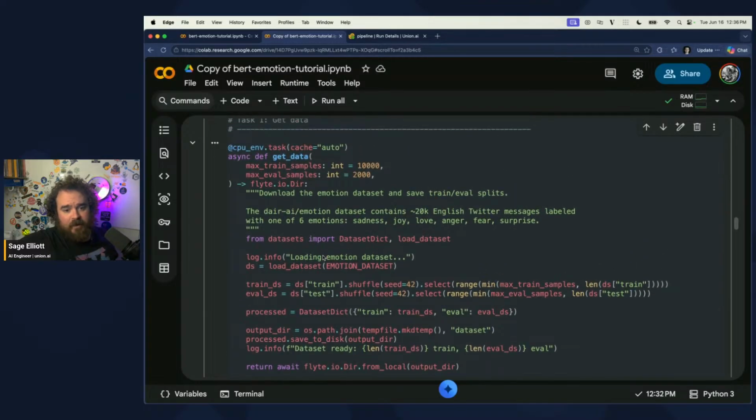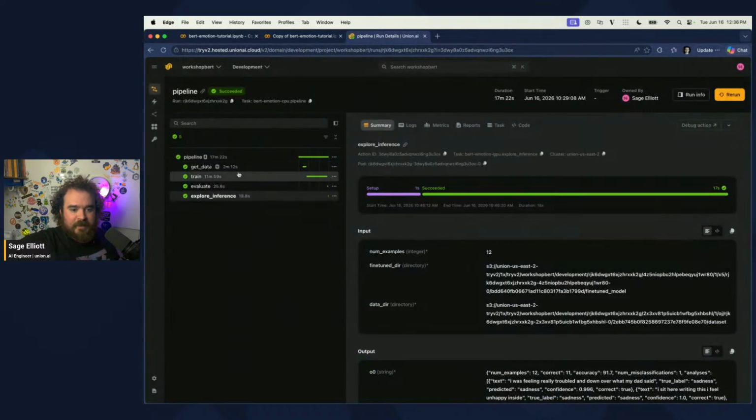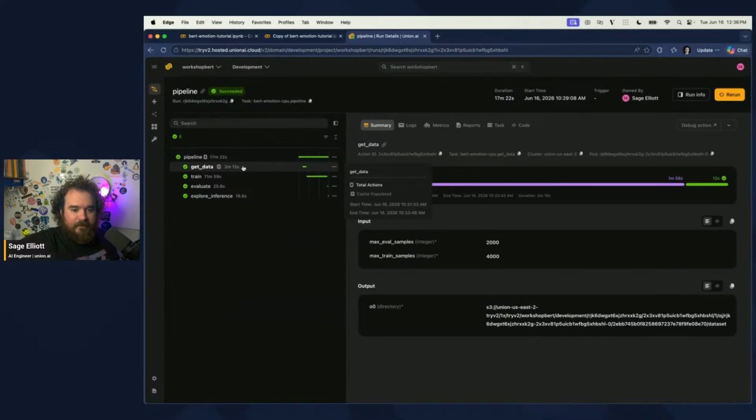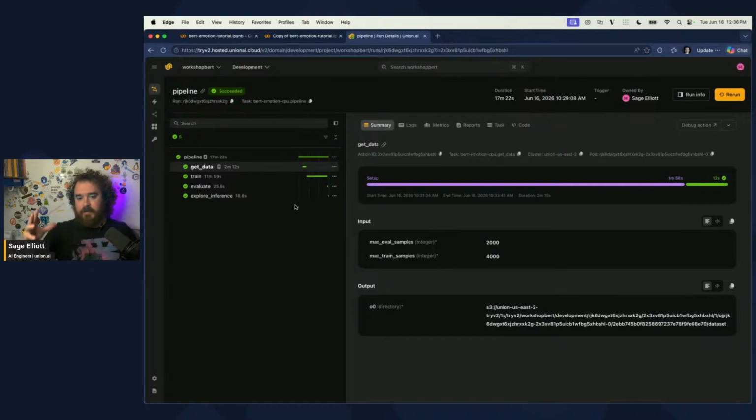I guess another thing to feature is Flyte has this concept of Flyte directories and Flyte file. So if you've never worked with containers before, it's kind of interesting because you spin up a separate compute environment, basically, to do these tasks in, like this get data, for example. But then when you're done using it, it spins down. So if you've just done local development and you didn't really have to think about containers, you're like, oh, wait, I downloaded a data set. Where did it go? If you didn't save it anywhere, then it's just going to disappear.